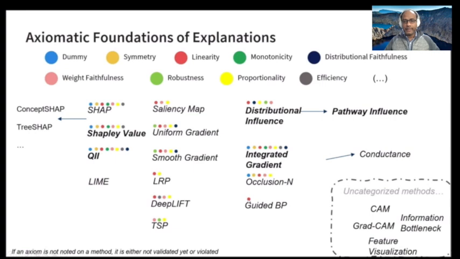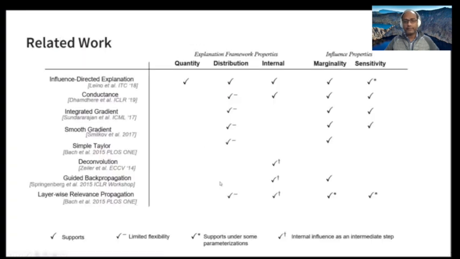With that, I'm going to quickly touch on the fact that while we focused on a few different methods for explanations, spanning traditional machine learning models explained with quantitative input influence, which builds on Shapley values, as well as distributional influence and integrated gradients for explaining deep neural networks and pathway influences as well, there's a whole body of other work in this neighborhood that we have mapped out in terms of how they adhere to various axiomatic requirements. We won't have time to get into greater detail in the tutorial today, but very happy to take questions on it or have a follow-up conversation on this topic about the relative advantages and trade-offs that these different methods offer.